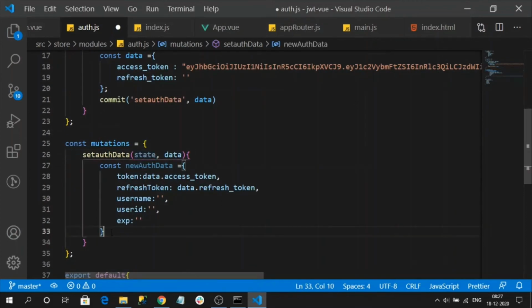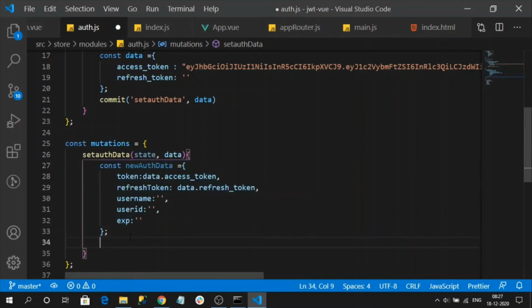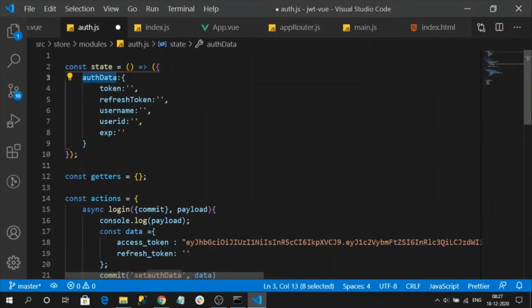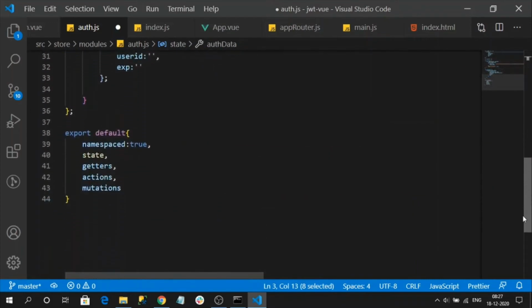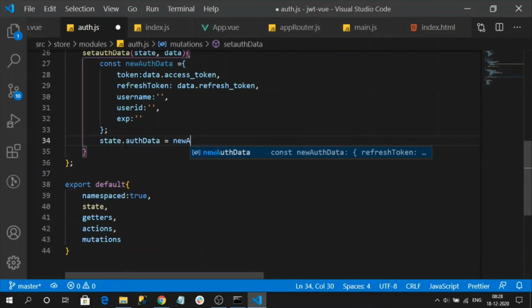So once this entire object is prepared, we need to change our state. Using this state variable, we can access the authData property. So now I am updating my authData state like state.authData equal to newAuthData.